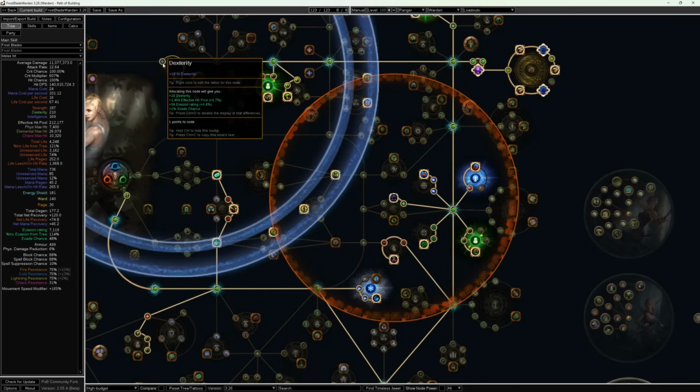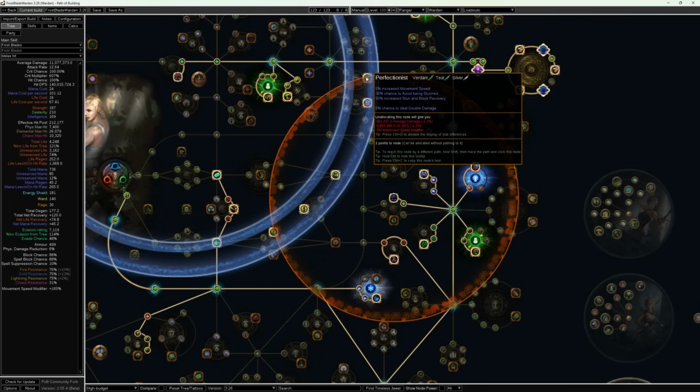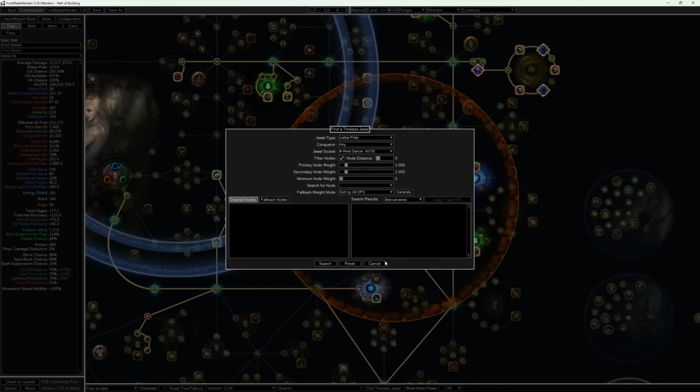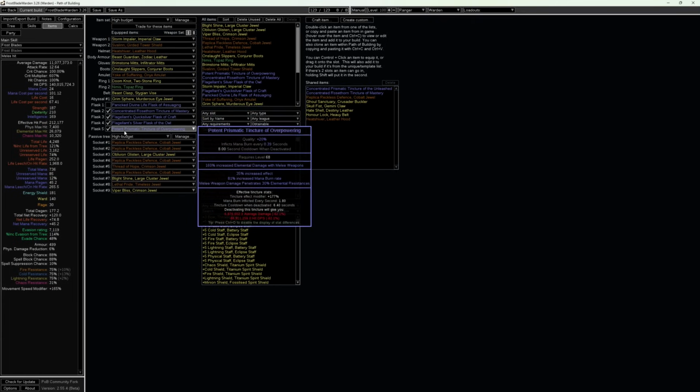Next, Massive Thread of Hope with a good Lethal Pride offers many chances to deal double damage, costing about 30 divines. Use POB's Find Timeless Jewel feature to find the best Lethal Pride. Then, replace mid-roll tinctures with top rolls. Top roll tinctures make a big difference, costing about 4 to 5 divines each.